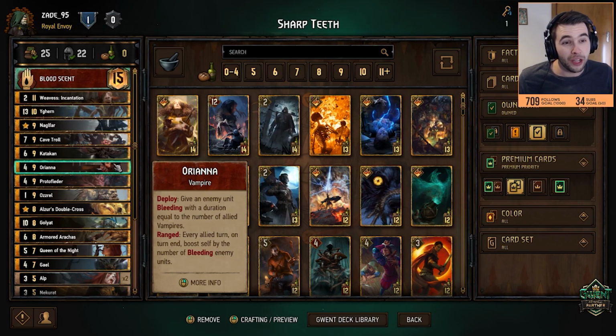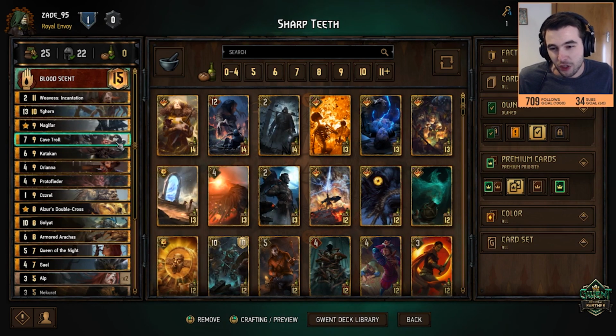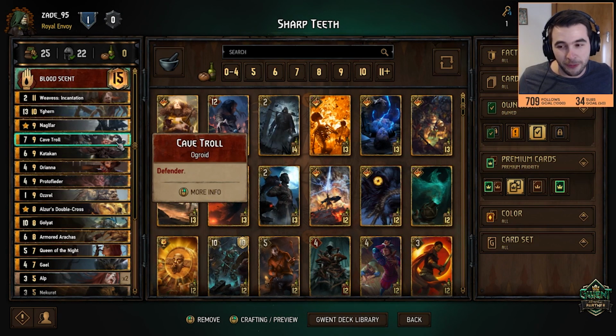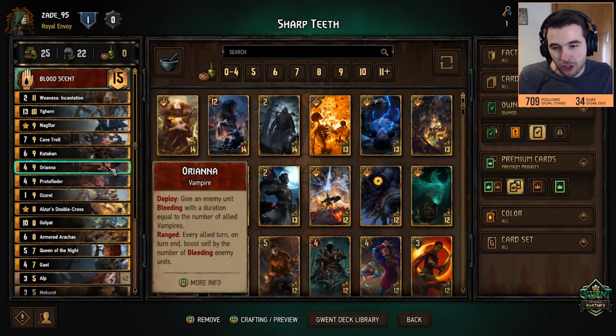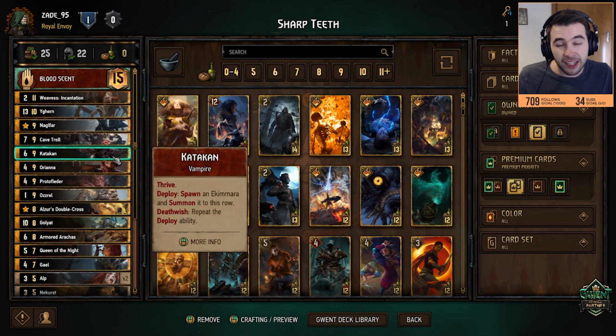And if you have a long round where you've got enemies bleeding every turn for 9 or 10 turns, you can get enormous. And with the addition of the Cave Troll from Iron Judgment, you can protect her really well too. So Arianna is super key and pretty much makes the deck. So very highly recommended to probably save it around 3 or 2 if you're pushing, because she is just that powerful.